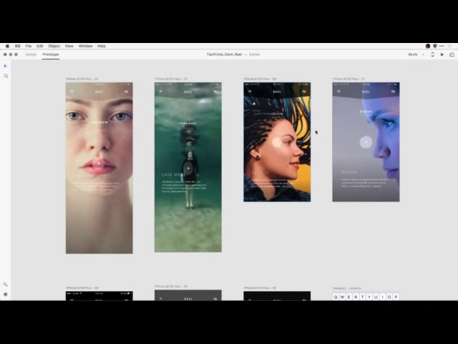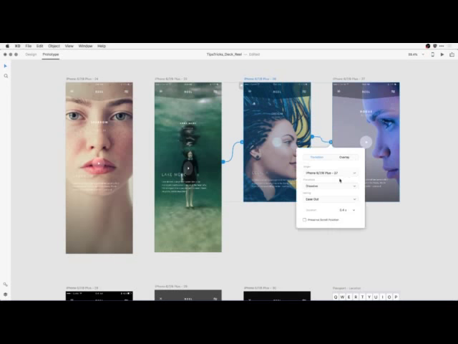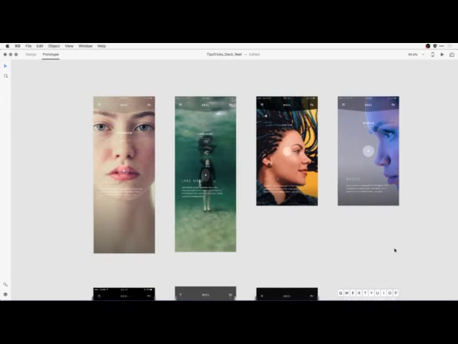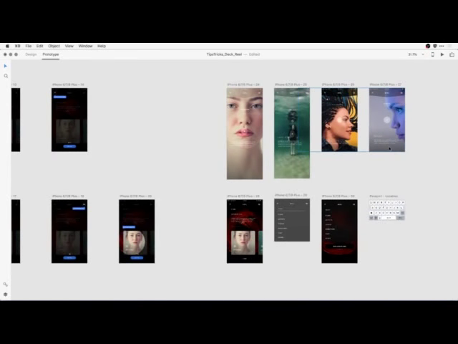Let's go ahead and just quickly do that a little bit more. Transition to the next. And I do want to introduce the idea of overlays in my artboard, so I'll select that fourth one, and let's just jump to the phone layout that has the overlay associated with it, and that will dissolve transition as well.